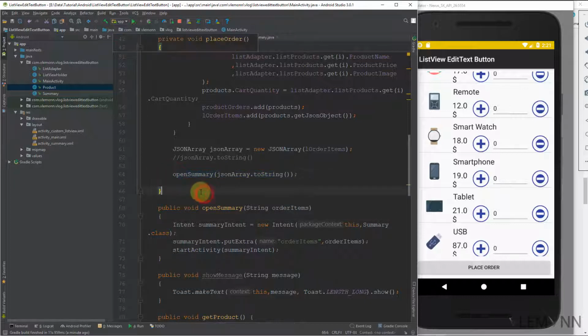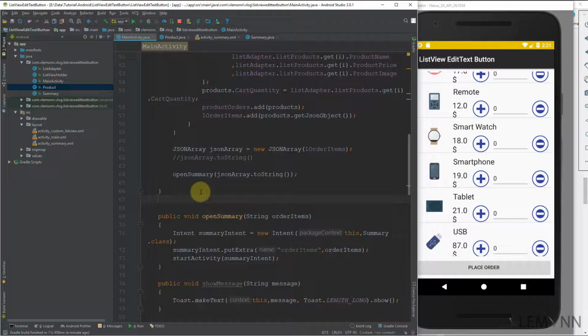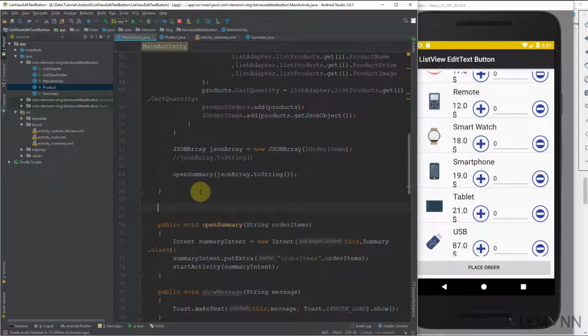So let's say you want to send this data to the server. You are going to use Volley or whatever you want to use. Just create a function. So I'm going to create a private void function, send data, or let's say place order.